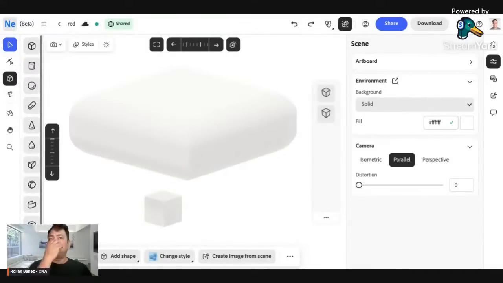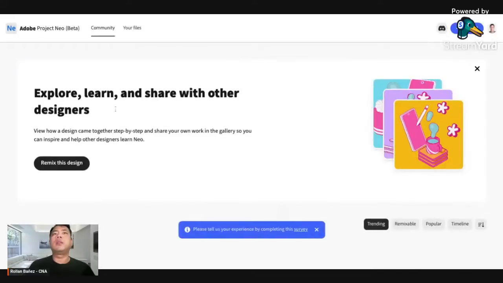Let's go back to the home screen so we could create a new one based from scratch. So, okay, let's click on and refresh this. Refresh lang natin. Be patient on it. Ayan. Because we're learning a new thing here right now.